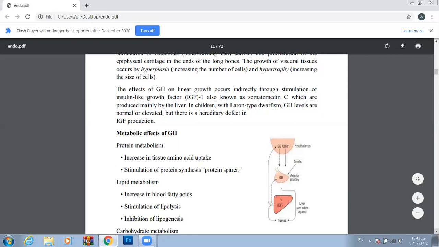In children with Laron type dwarfism, growth hormone levels are normal or elevated, but there is a hereditary defect in the growth hormone like insulin factor. بتشوف التمرات هذول اللارون تايب دوارفيزم، اسمه لارون اللي اكتشفه اسمه لارون، هو الحقيقة قزم، بس من تجي تطلع الجروث هرمون تلقاه طبيعي تقيسه، ومرات تلقاه أعلى من الطبيعي، لكن هو قزم. ليش قزم؟ لأنه الجروث هرمون قلنا ما يشتغل وحده، وإنما راح يحفز الانسولين لايك جروث فاكتور حتى يشتغل، وهذول الأشخاص عندهم الانسولين لايك جروث فاكتور هو القليل مو الجروث هرمون القليل، ولذلك هذول يسمون اللارون تايب اوف دوارفيزم.